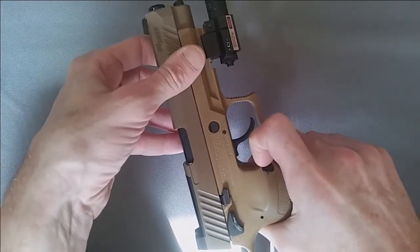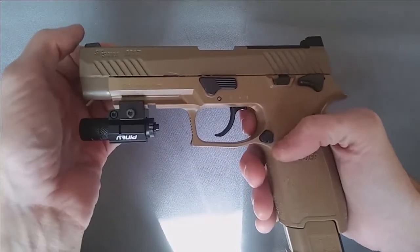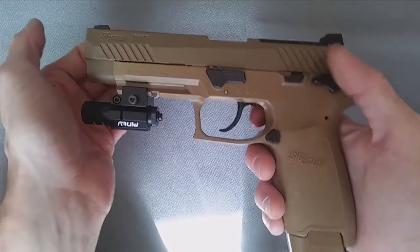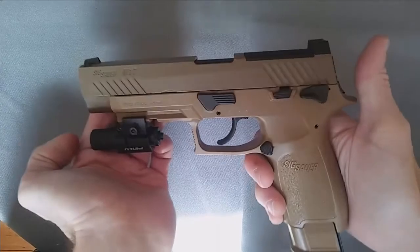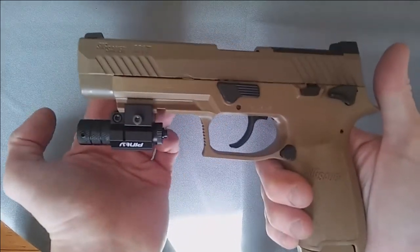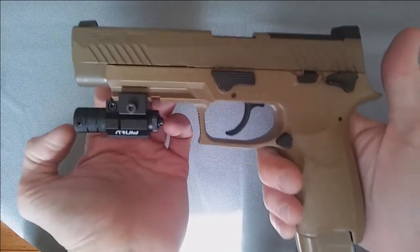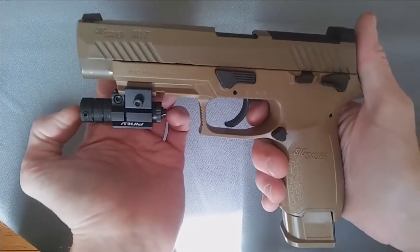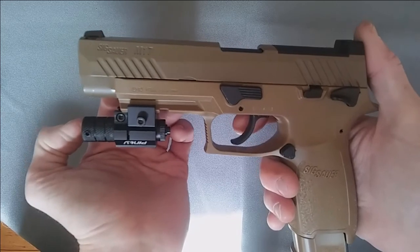Again, I would always keep it oiled, treat it like any firearm. This can seriously hurt somebody. As I mentioned in my macro video, I saw that it only takes 150 feet per second to penetrate the human eye, and it takes about 400 feet per second to penetrate human skin, or I think it was 300. I'd have to go back and look at it, but I'll post it. So yeah, definitely be careful with these.